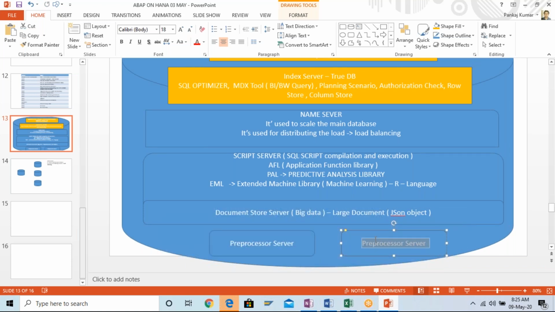It will give you the analysis about how many total records were read, how many inserted, how is the load. All kinds of statistics will be performed by the statistical server. So preprocessor and statistical servers are going to be helpful.